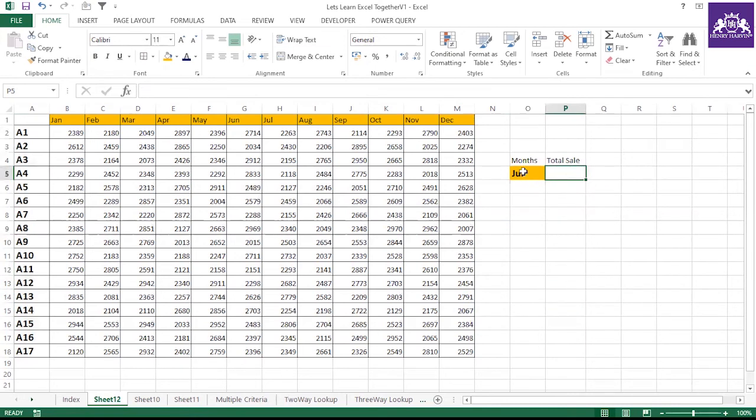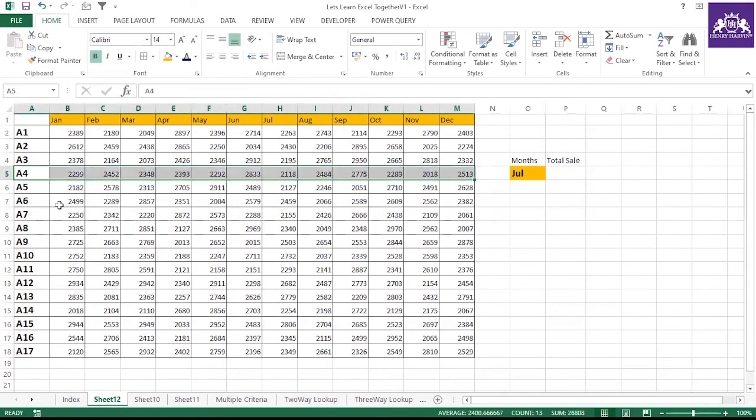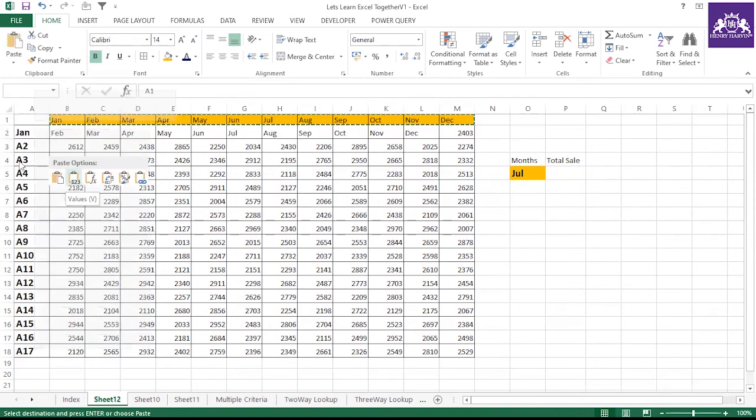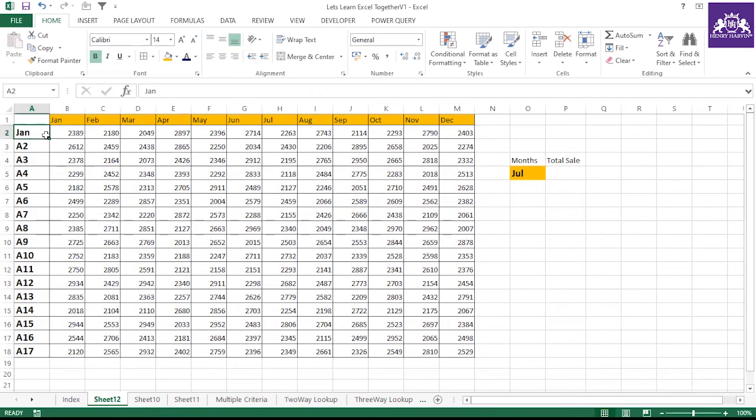July, or maybe you can select A4, A5 entire cell, or maybe you can select over there. This is actually the month, and months are there. Let me put these months over there. Actually, it will be great if we put that way. One minute. Let me try the other way around so that it will be easy to understand.